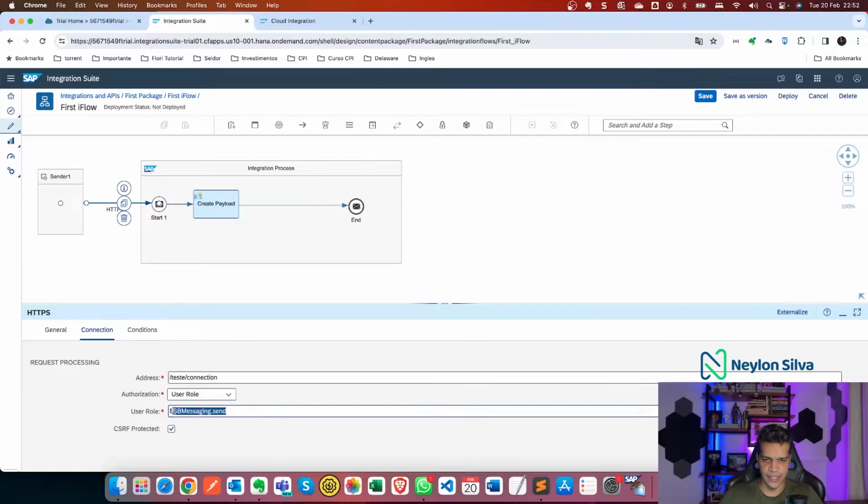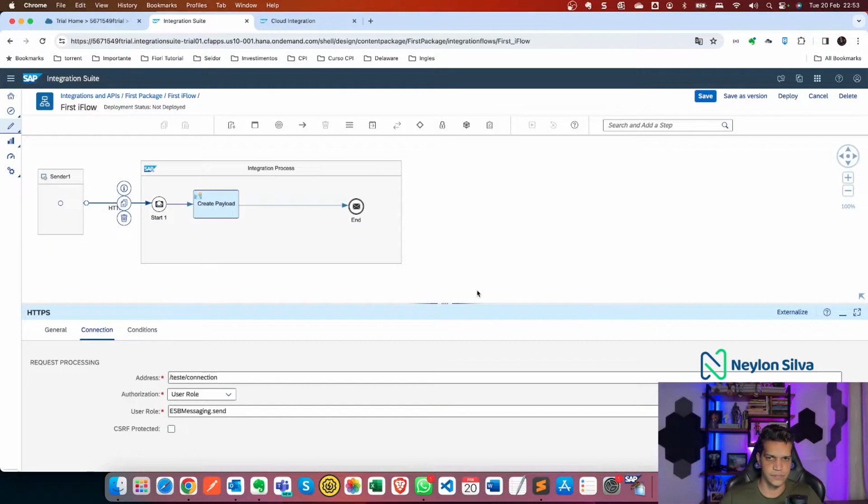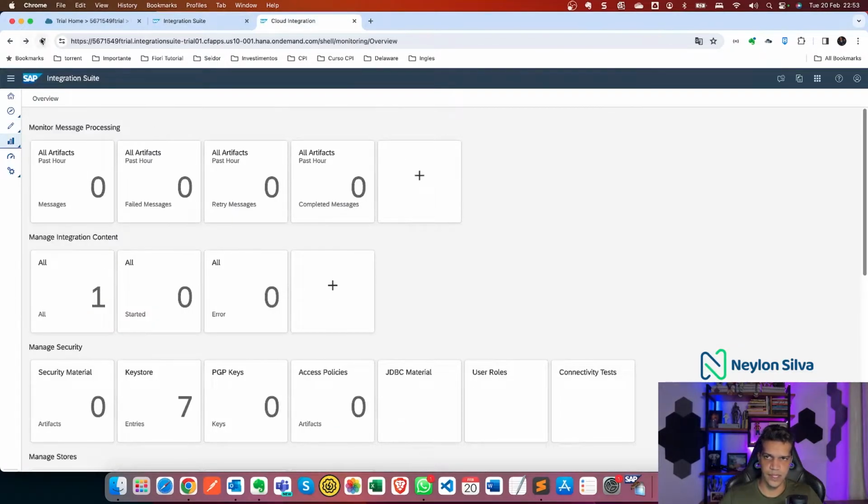You can see the role that I set in the process integration runtime here. Okay, you unselect this here. Okay, protected. You don't use this. If you forget this, when you call the iFlow, you receive an error 403. Okay, save. Let me deploy to see now. It will be the same error. Something is not working.